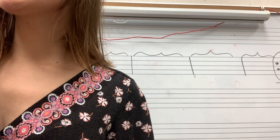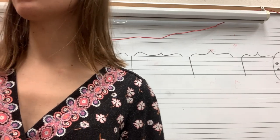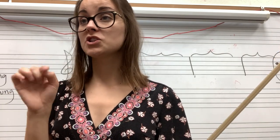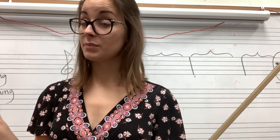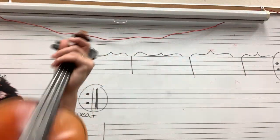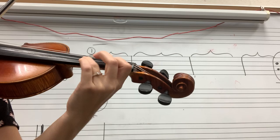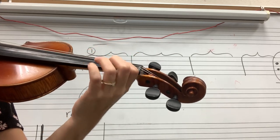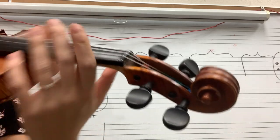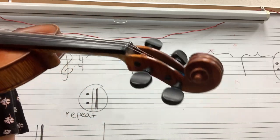Good. The next page is more rhythmic than it is dealing with third position. So if you look at the top of the next page, you have 1, 2, and 4, but then you have a different rhythm the second measure, and 2, and 3, and 4. And make sure it's a half step, right? Not, okay, yeah, no high two.